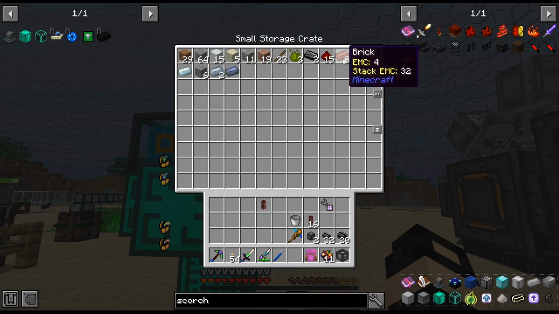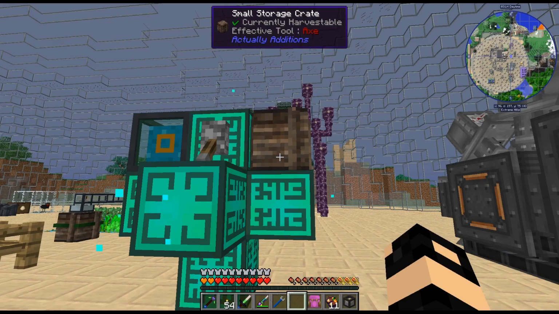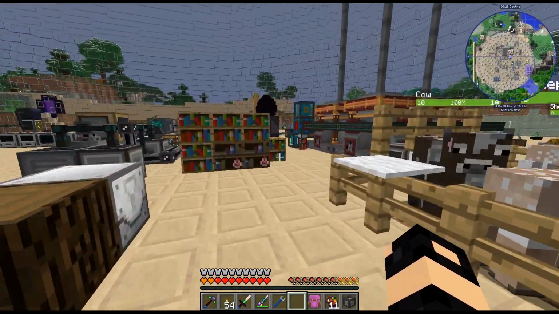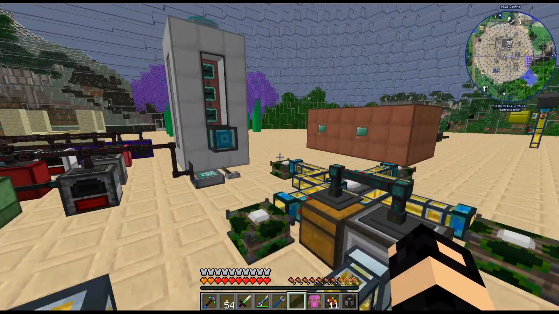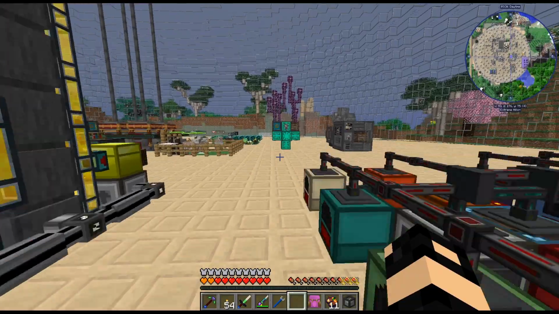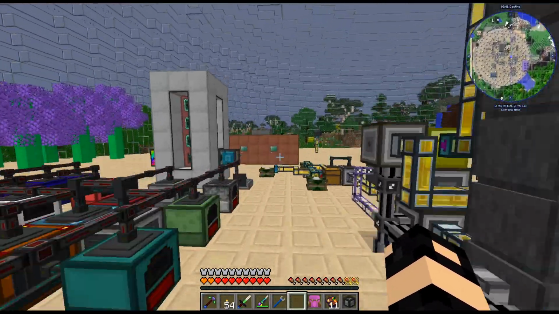We are getting bricks. Alright, so we can see our... Man, we are getting everything. How much power are we using? Are we absolutely tearing through this? It's hard to visualize how much we're using. Alright, well I feel like that's barely moving. No, there it is. Output 3.9. So 3.9, let's turn this off. Kind of curious what the RF per tick is.